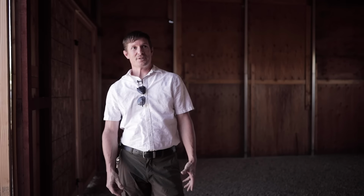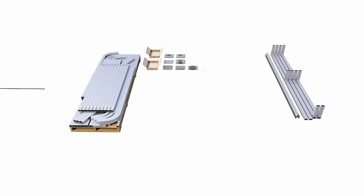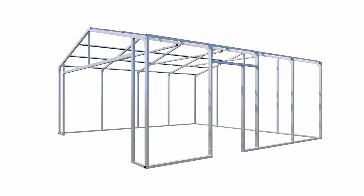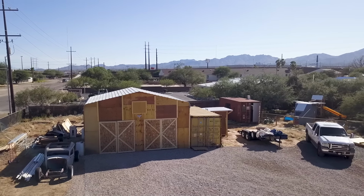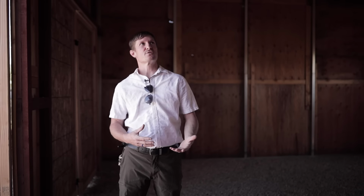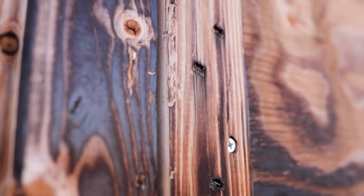I'm one of those guys that embraces a challenge and loves to work with my hands. So the fact that it was a kit and I could do it myself at my own time and really make it my own, I was all about it. So I jumped right on. The whole idea behind this was trying to make it as cost efficient as possible. I knew that I had a source for the repurposed materials that I used, and that I would be able to get enough to make this project work.